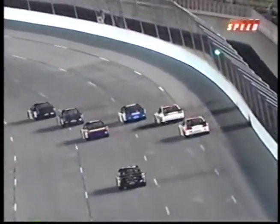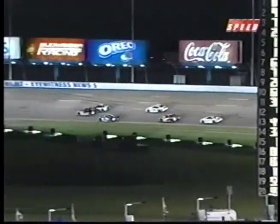Couple of hits there. Then here's Stephen Light, and fresh on a restart. That was for second position. And I think you guys were right on that one. I think he got up underneath and either lifted abruptly or just dabbed the brakes, and it got away from him. And some bumping. There's a little more bumping. That was the lead change, and that was the secondary bump there between Allen and Unzicker. So that's the kind of racing we've had. Five abreast on occasion. That's pretty good stuff.